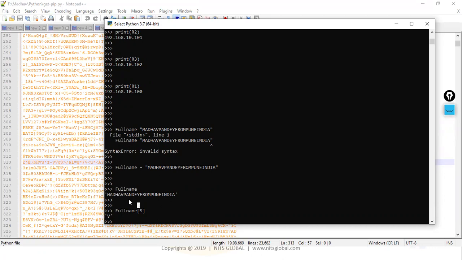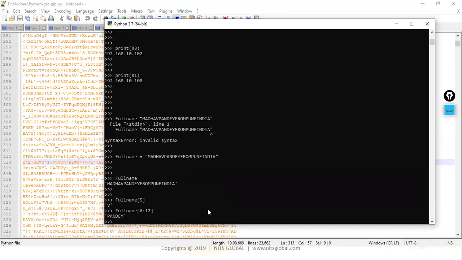Okay, I want to take only this one, Pandey. So this P is a 6, 6 7 8 9 10 11. So I need to give up to 12. Look at this, it's a 6 start and end till 12.